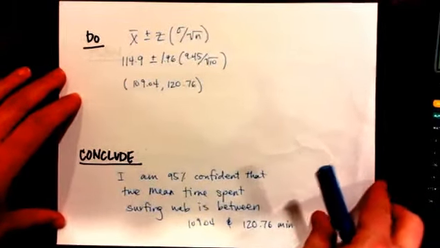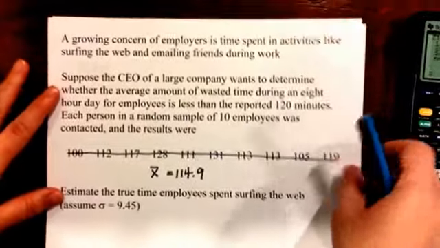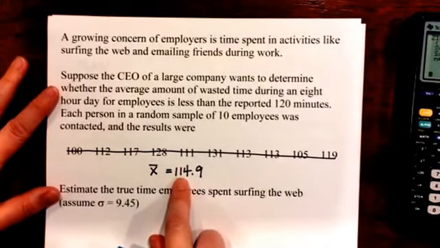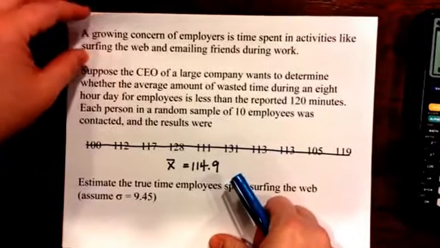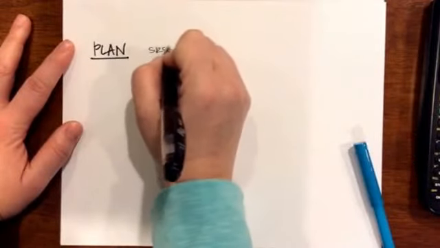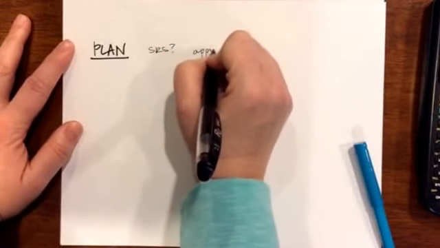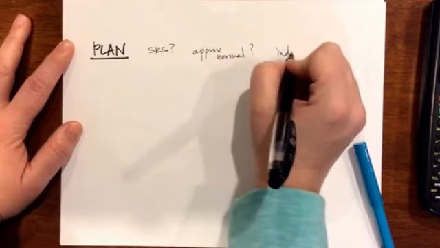Now, let's say that we're not going to use data. Let's say that you're going to be given statistics, so like in this example. Suppose we had the same example, but in this example, I didn't give you data, I just said that's the mean. The only thing that would change is the plan portion, okay? Everything else would stay the same, okay? So let's double check our plan. There's 3 things, right? SRS, approximately normal, and independent.